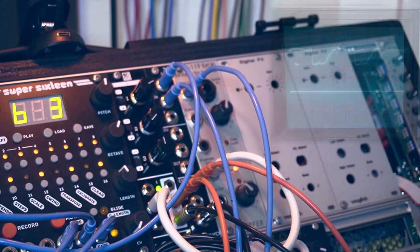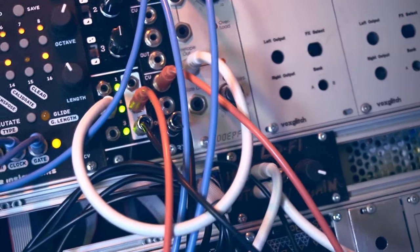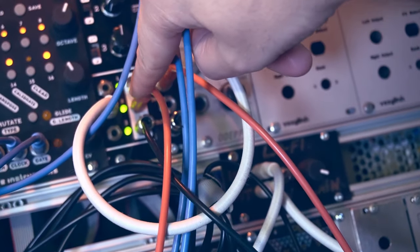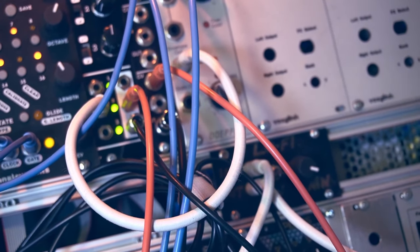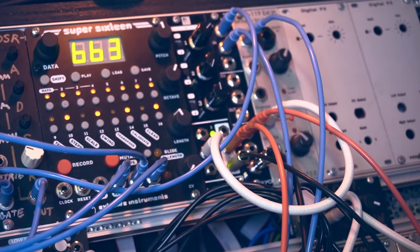So now you can see that this light here in the middle is actually pulsing from positive to zero whenever that kick drum hits. And then the fun part of this is we can actually turn down that kick drum and still hear that ducking effect.